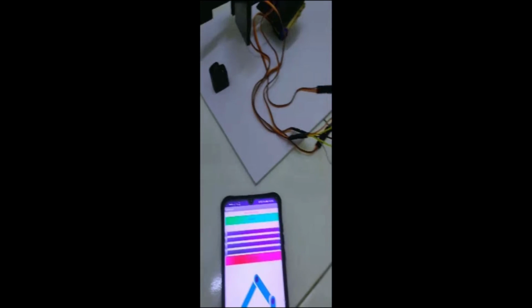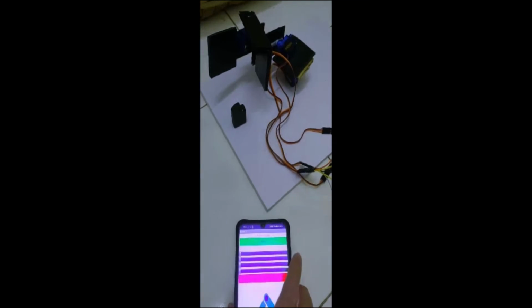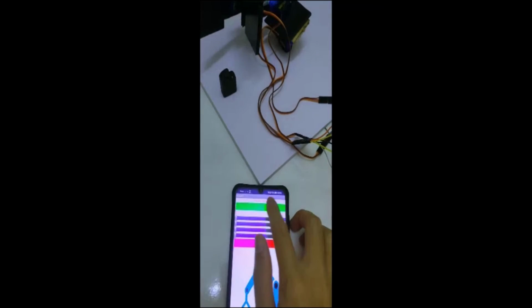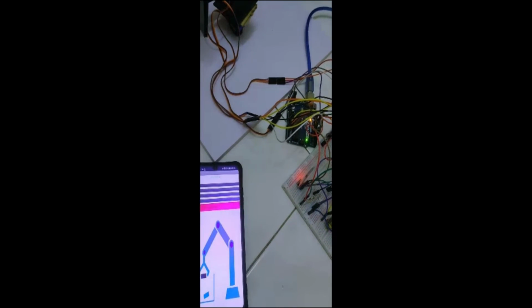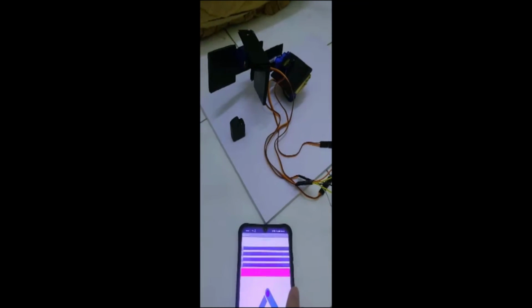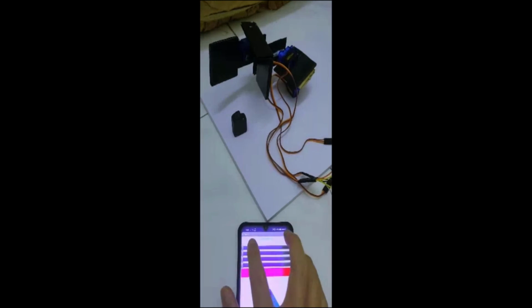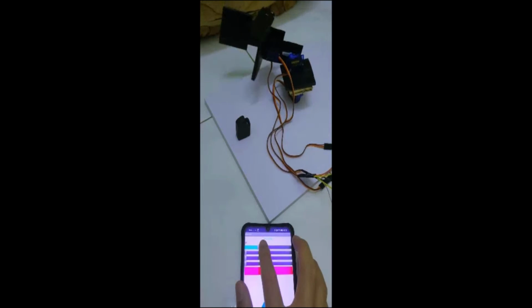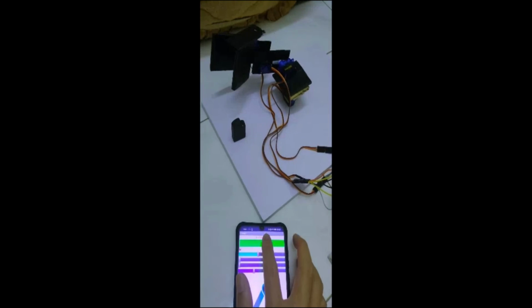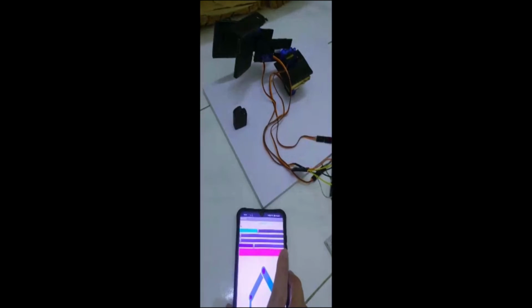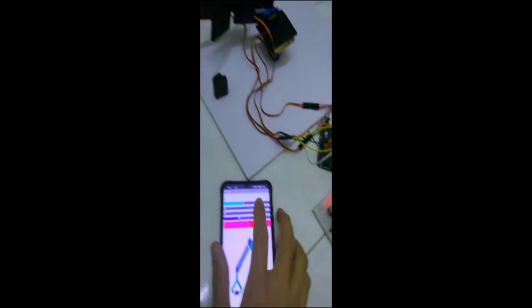So now I'll start the second demo by smartphone control. So first I need to connect to the Bluetooth module. And you can see that the Bluetooth module stopped blinking and connected is displayed on the screen. So it means that it's already connected. So now I can do the pick and place action. Oh, sorry, I made a mistake. I will disconnect and reconnect again.